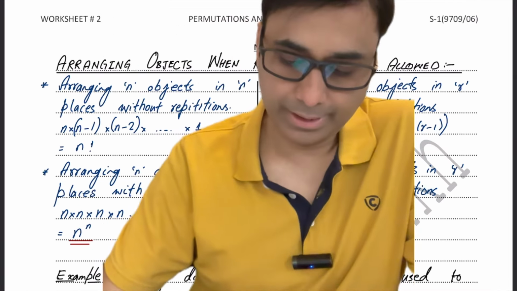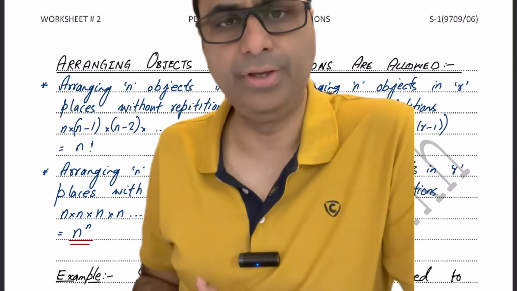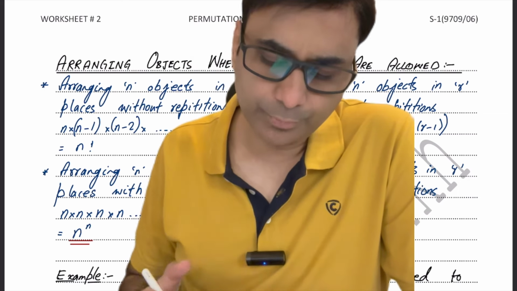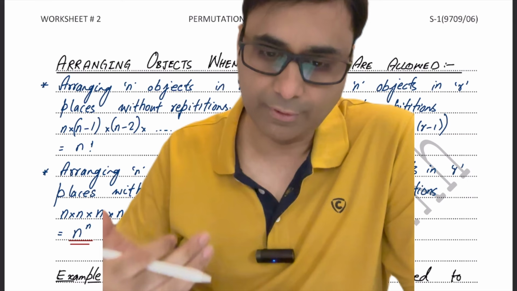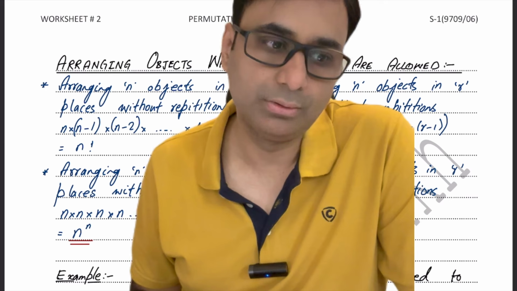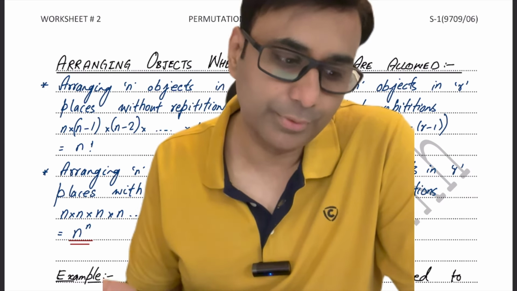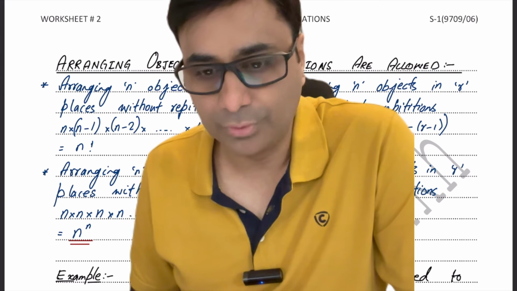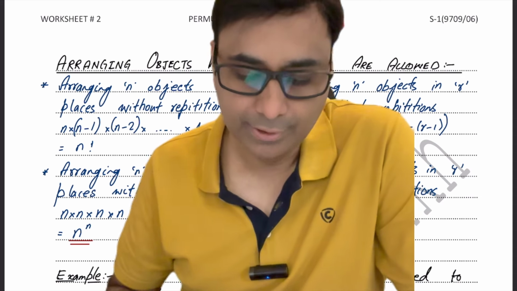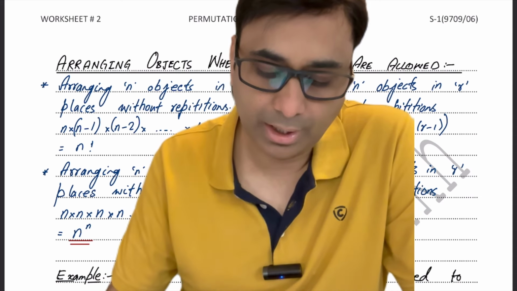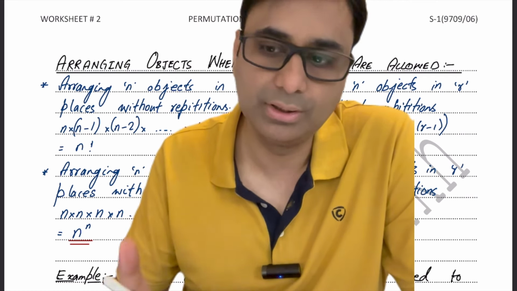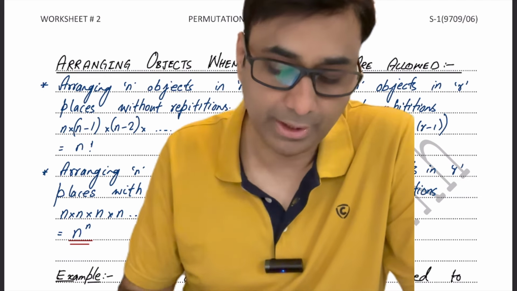So next up, we can be having situations where we have to arrange objects. And previously we've been talking about situations where we're putting objects, but obviously those objects cannot be repeated. Now, if there's a situation where we are allowed to repeat those objects, it can't be with the person, obviously. If you put one person, you can't put that person again. But let's say if you're arranging alphabets, and there is a possibility that the same alphabet could be written again. So there is a possibility that repetitions could be allowed, and the same thing happens with the numbers. If you're arranging numbers, and the same number can come again, so repetitions must be allowed.